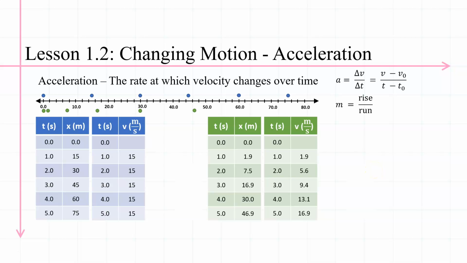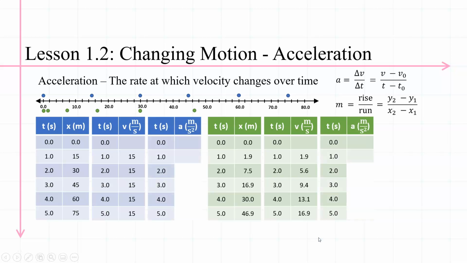All right, the next thing we're going to do is remember that we're dealing with a slope here. This is the slope of the curve of the velocity time graph. And you'll notice that our equation is the same as for velocity with distance time. It's a rise over run equation. In this case, our y values are velocity values on the y-axis, and our x values are time values on the x-axis.